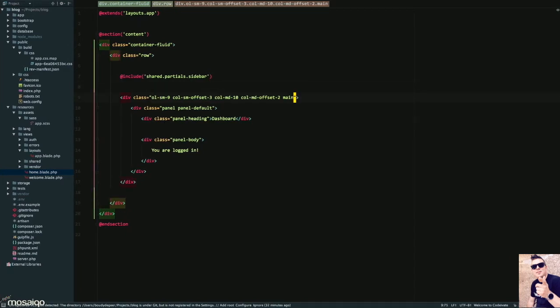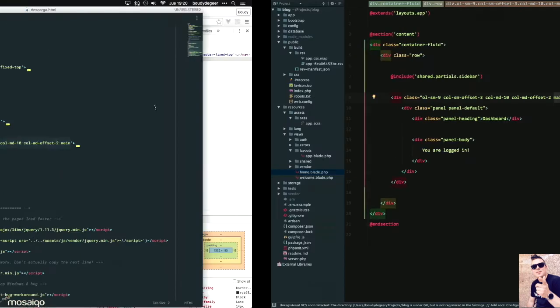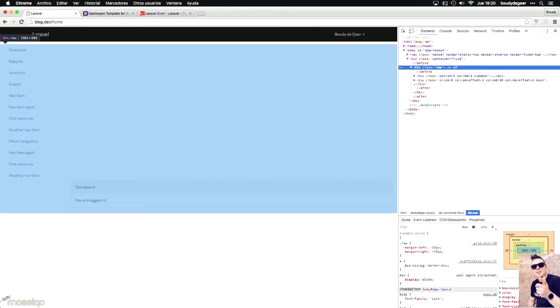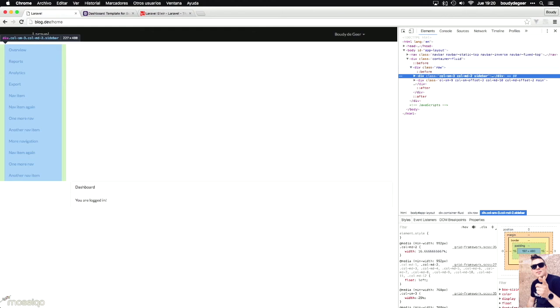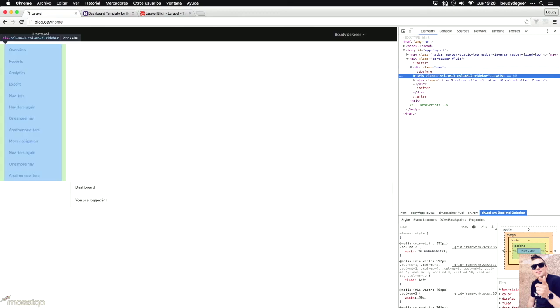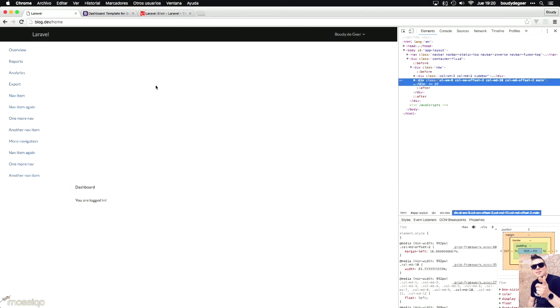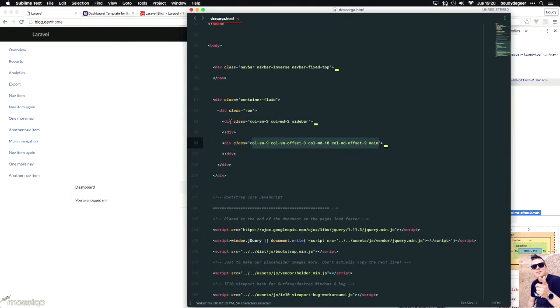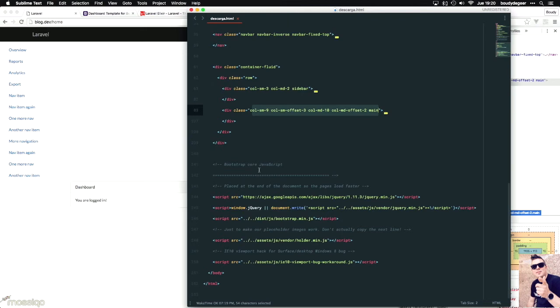Just replace the classes because the sidebar is way bigger. Okay, and now there is our sidebar. It's not exactly what we wanted. Yeah, and I can imagine why. Exactly, I think it's because of the CSS, because we haven't included it yet. Let us have a look at the CSS.